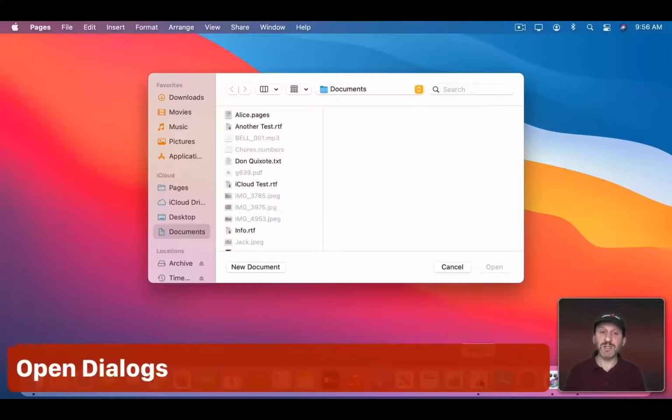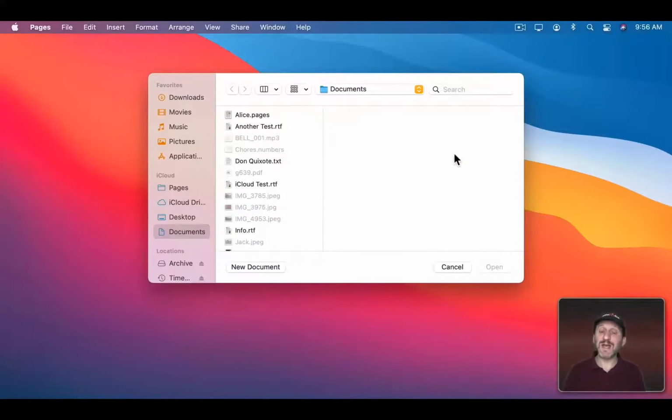Let's launch Pages here, and it's going to prompt me to open a document. Notice that this is kind of like a little mini Finder window. I've got the sidebar here on the left, so any special folders and things I put in favorites will appear here. You also might see some extra things, like for instance, it knows to put the special Pages folder in iCloud here under iCloud in addition to whatever else you've got. But if there's a special folder you want to appear here, then you can make that happen.